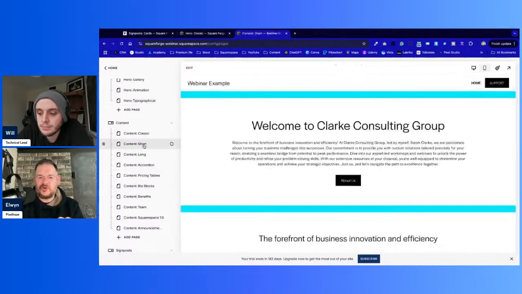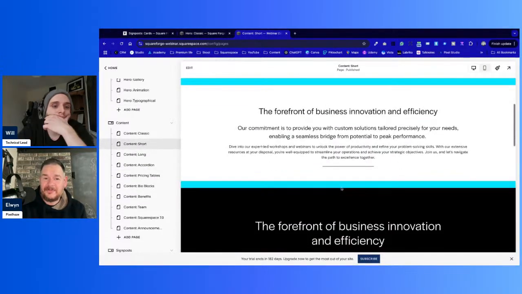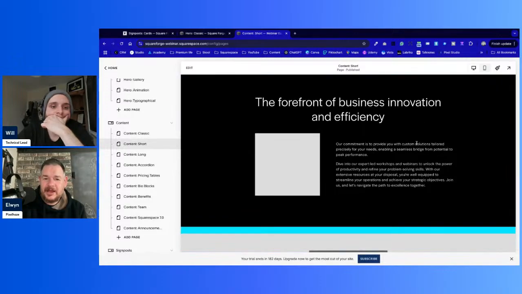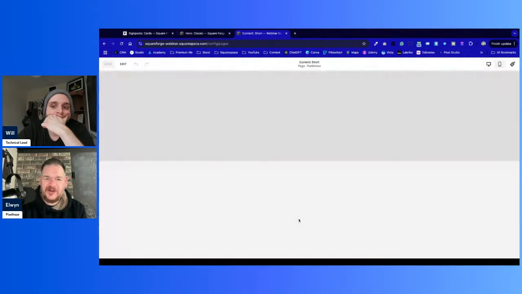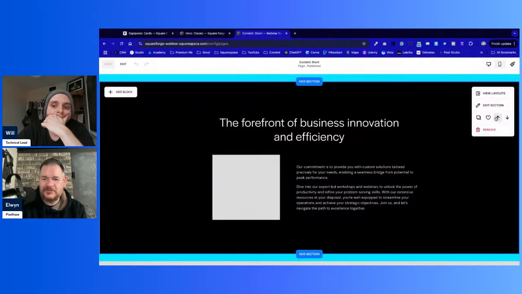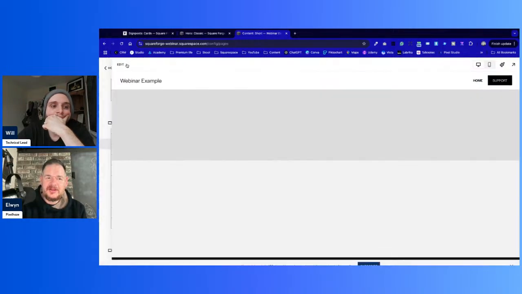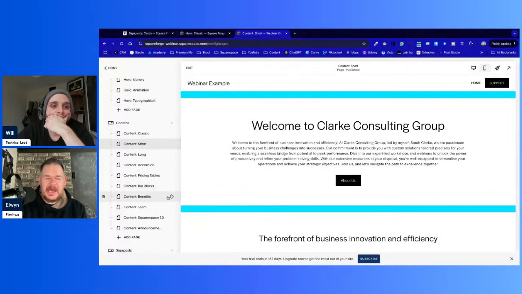Maybe we're going to go for a short content introduction below the first hero. I quite like this one. Offers a nice contrast. We've got a small square image option here. So I'm going to click on favorite for that one. And of course, you can spend a lot longer to look through these as well, should you want to. You don't have to fly through them as quickly as I am.